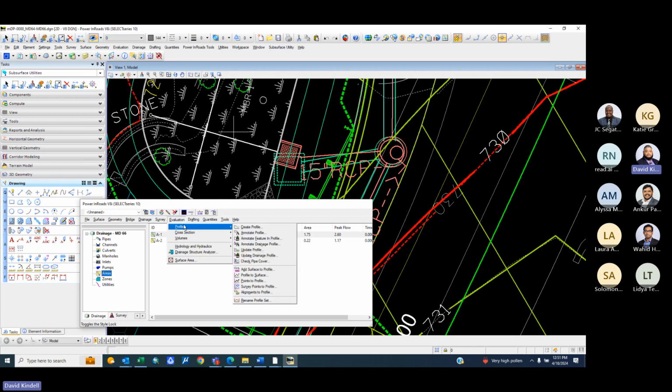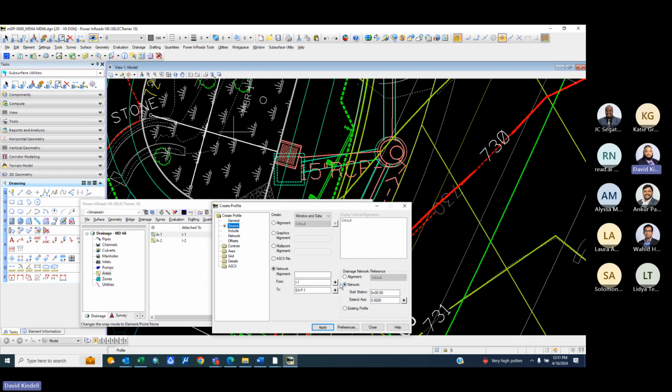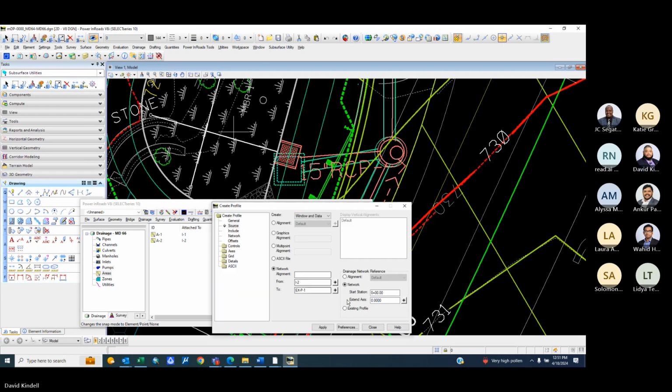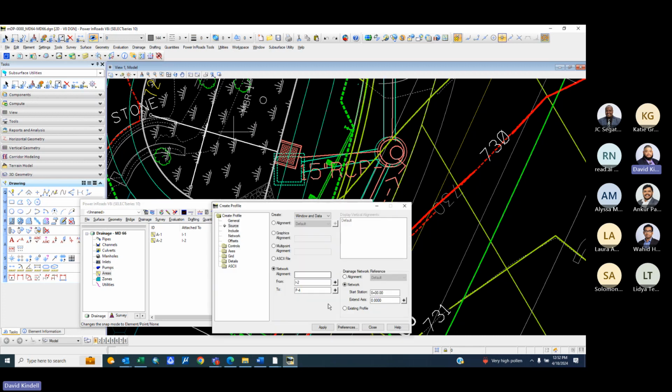I want to go to profile, create profile, and change my choice from here. Now I can use this manhole here, but I always want to use this pipe here, so the profile extends longer than this pipe. If you choose this manhole, the profile will usually stop at the manhole, which I don't want to do. I want to just click on this pipe here. You click apply.